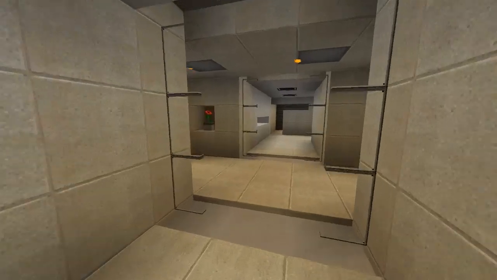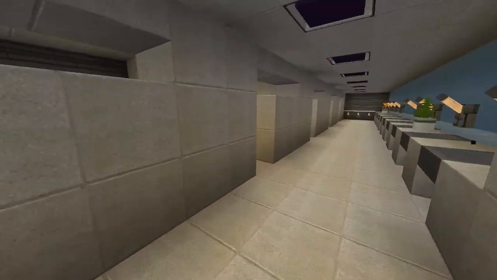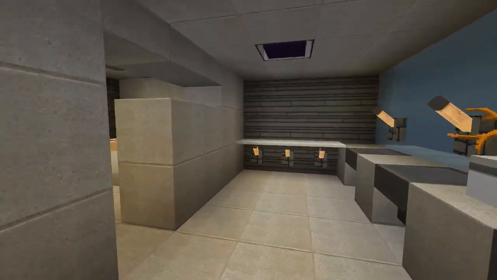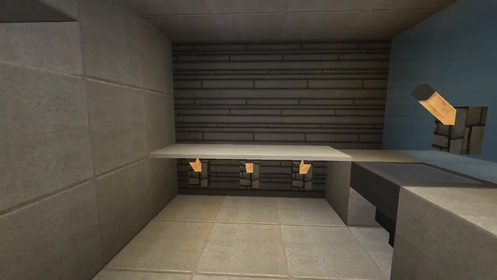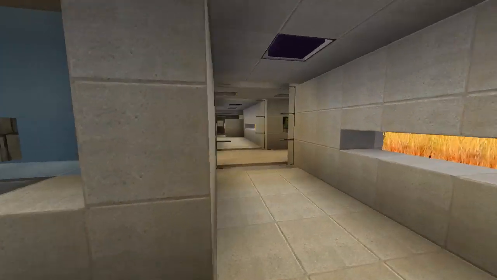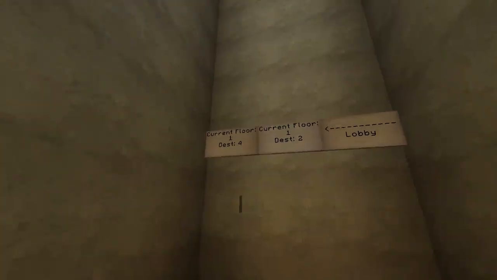Let me just check. Do the females got the urinals as well? I don't think they got it. Let's walk like this so I don't see. No, they got like a makeup table down here instead. Makeup table. Oop, you didn't see that. I'm so sorry. Shadow, you need to repair that, buddy, because I have no idea.